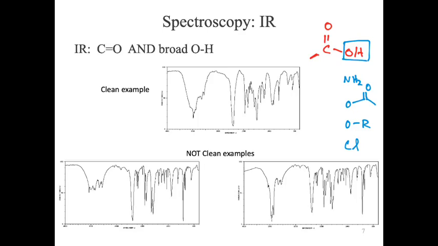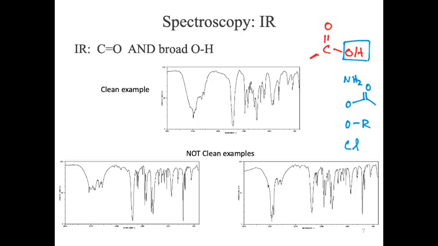Most people forget it and just kind of memorize the patterns. That's fine. So a nice clean example would show this big broad range right about 3,000. Typically in that area we get some pretty clean peaks. We don't get this broad nastiness. That broad nastiness is typically a red flag for the OH from a carboxylic acid. It is not a carboxylic acid. It's the OH that we might expect from a carboxylic acid.